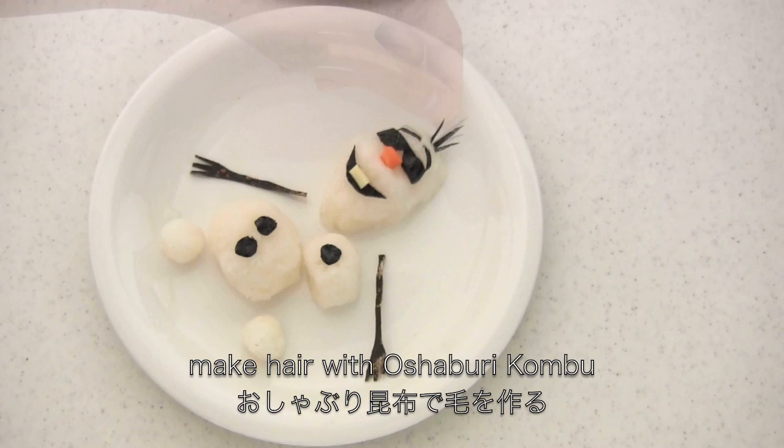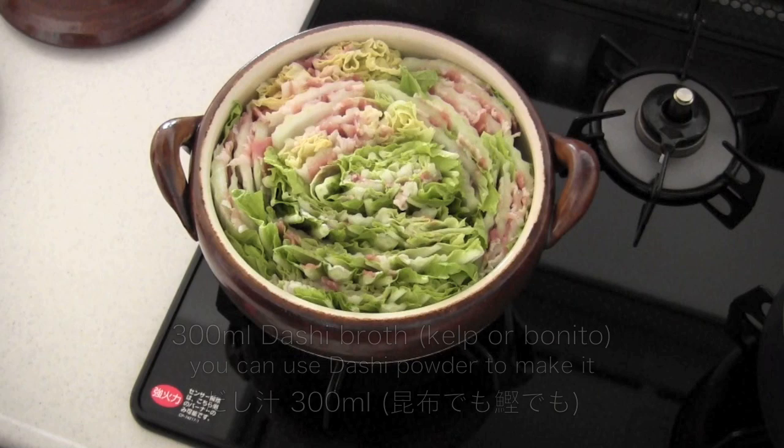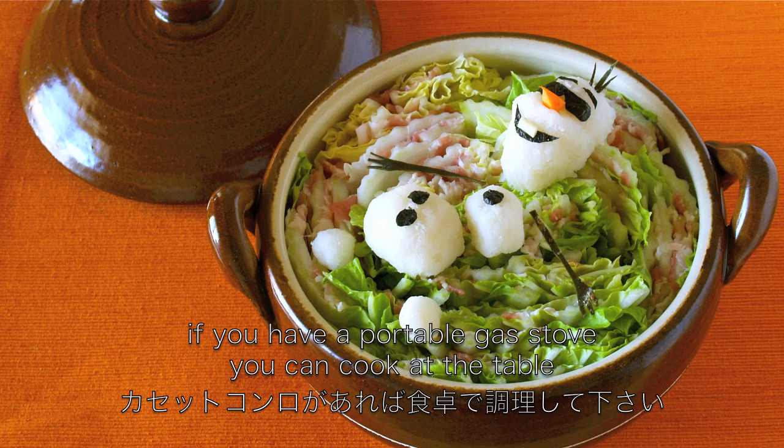Now put dashi broth in the pot. Then place Olaf on top. Now if you have a portable gas stove, you can cook at the table. Well, I don't, so I'm gonna cook in the kitchen.